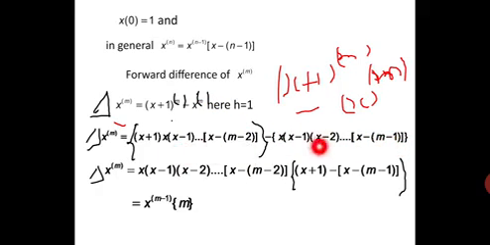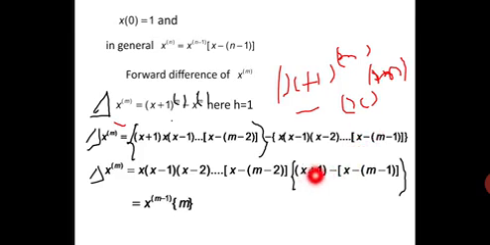Now in these 2, what can we take common? Here x is there, x is there, x minus 1, x minus 1, x minus 2, x minus 2, like this up to x minus m minus 2 I can take as common, right? We have taken it common. Now what will be left out in this part? In this part x plus 1 is left out. Here we have written minus, and it goes up to here, and the last term will be left out.